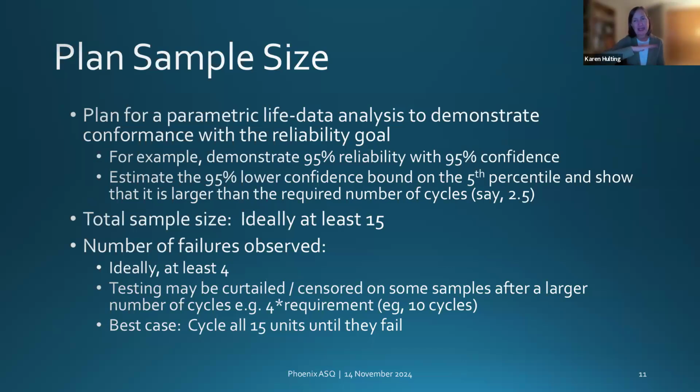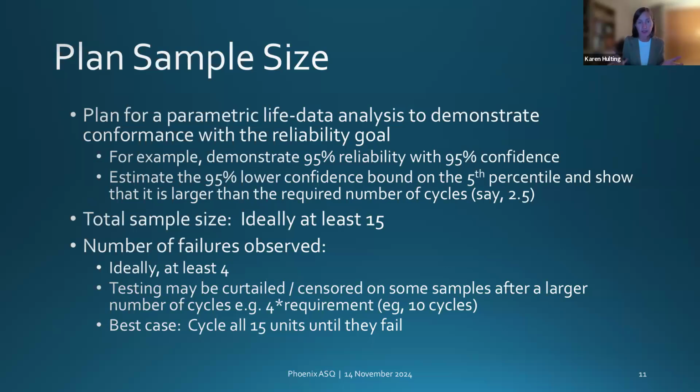Okay, so one of my favorite slides here is talking about planning sample size. A really important thing, anytime you're planning sample size, you need to know what that sample size is for. What kind of analysis are you going to do with that sample size? What I'm saying here is that we are planning for a parametric life data analysis, right? We want to use variables data. We want to use a statistical distribution, that might be Weibull, log normal, or another kind of parametric distribution to demonstrate conformance with that reliability goal.